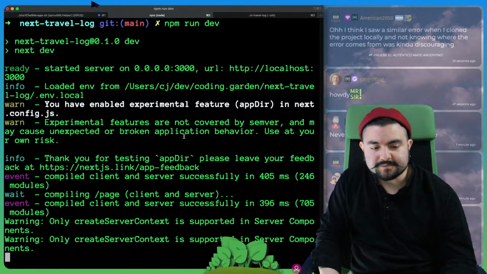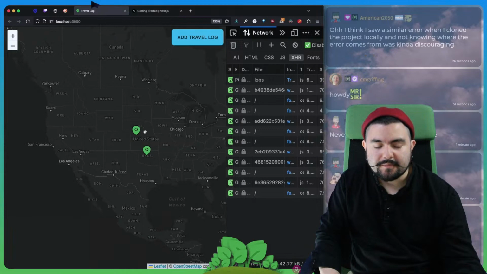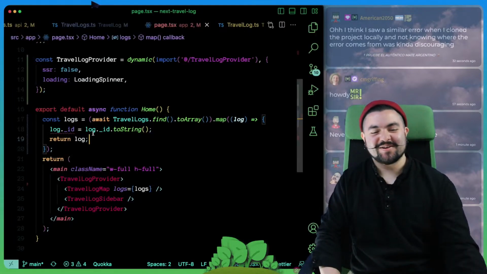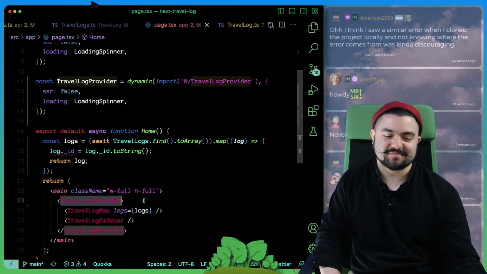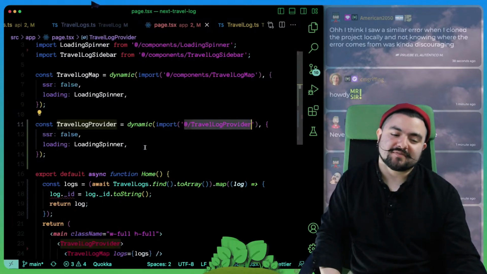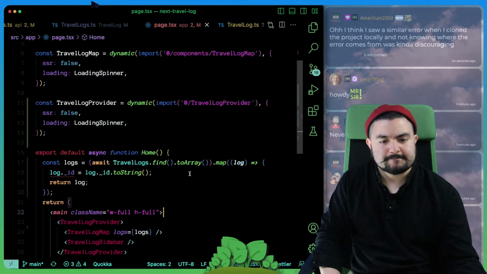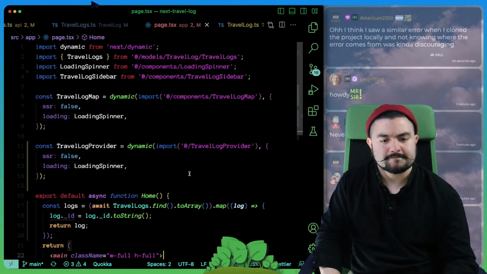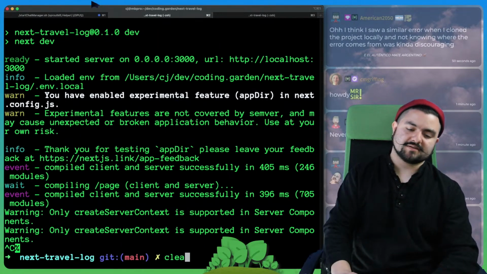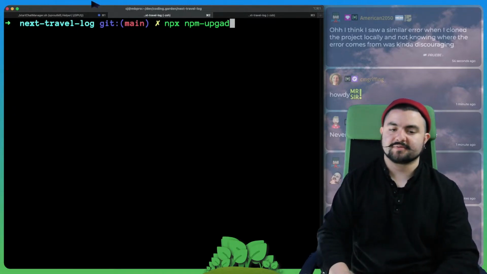It is only a warning, and the app still works, but I don't know what to do because all of our components that are using the context in the provider are set as client-side components. We're even dynamically importing that provider and telling it not to server-side render here. I guess technically I might have an update to Next.js. Maybe this is a bug. Let's upgrade in case there is an upgrade available.